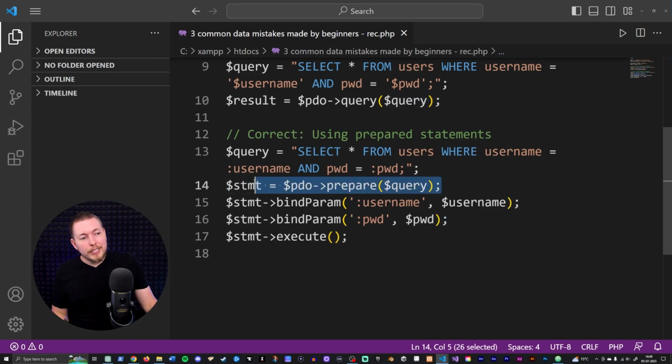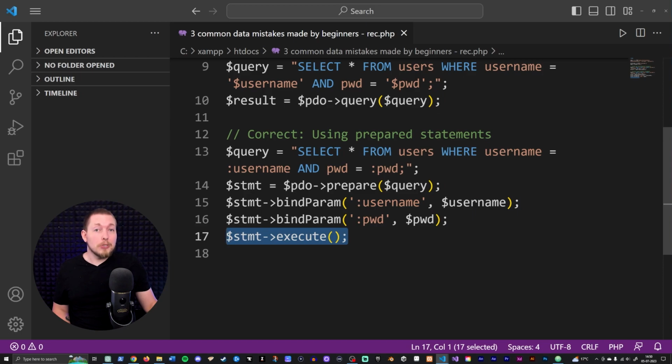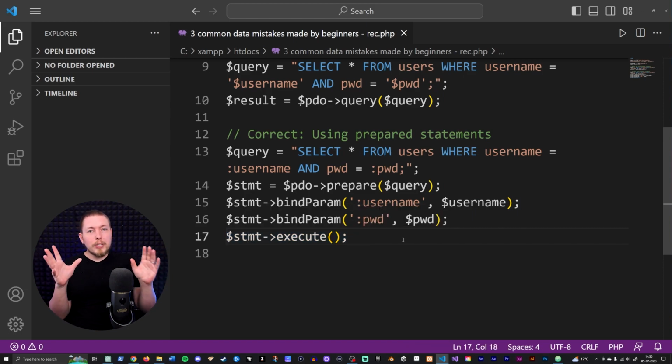So we send the query to the database after creating it, then we go down and then we bind the user data to the actual parameters to be set inside our query. So our username here and the password are going to be placeholders, and then we can just simply add a piece of data to those placeholders afterwards and then send the data to the database. And this is how you do that securely to avoid SQL injection.